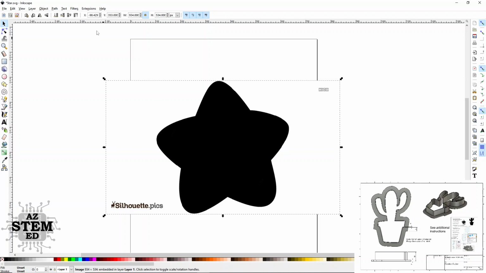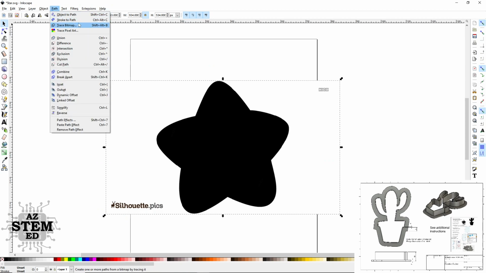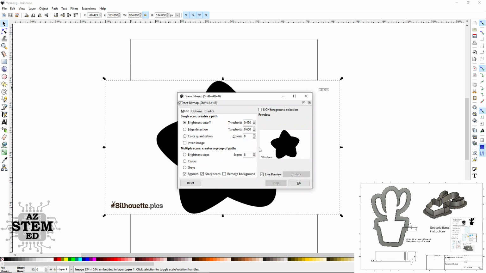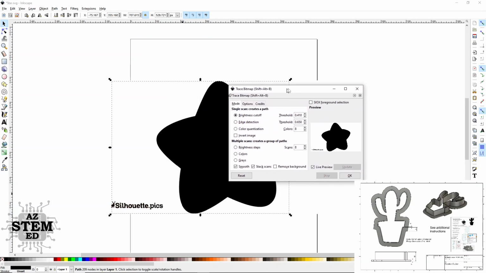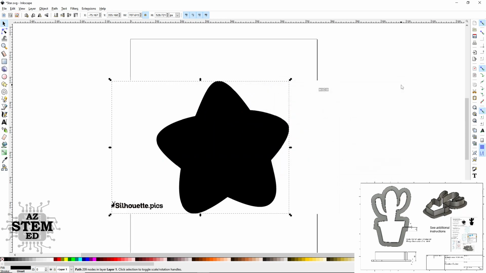Okay, with this image selected, so it's got to have the box around it, we click on it, and then we're going to go up to the top. We're going to do path, and then trace bitmap. Okay. My version has a live preview. I could update it. You adjust the brightness cutoff. Like this is how gray it's going to be, or how light or dark, it's the threshold or the cutoff. If I want more grays included, I'll increase the threshold. If I want less, I bring it back off. Okay. So all I have to do is just keep that there and then click OK. Okay. It's kind of changed its view. You would think this box would close, but it doesn't. So you have to close it out when you're done.